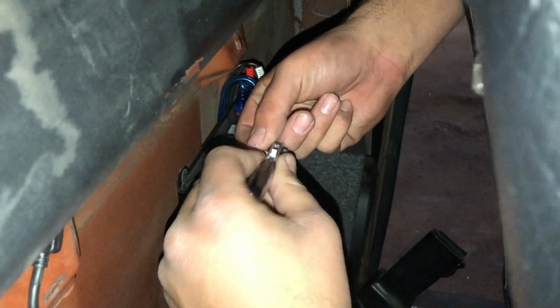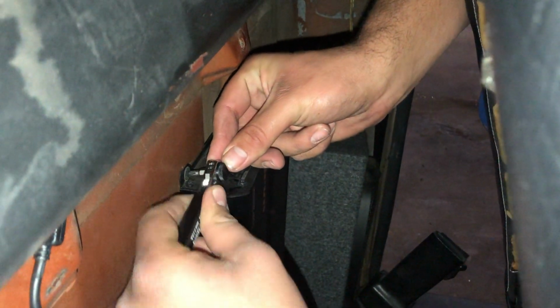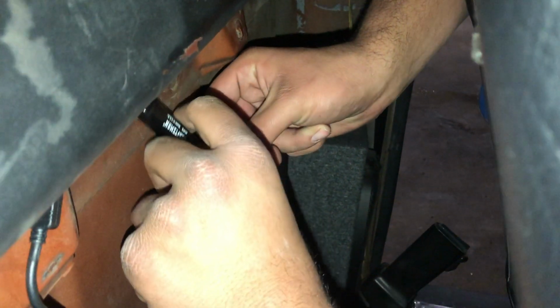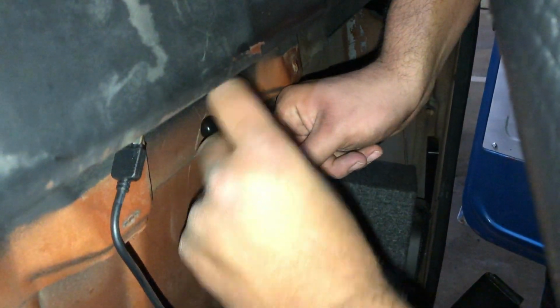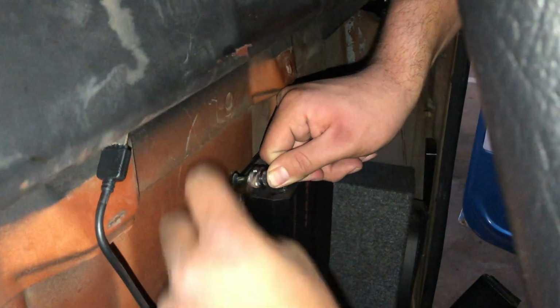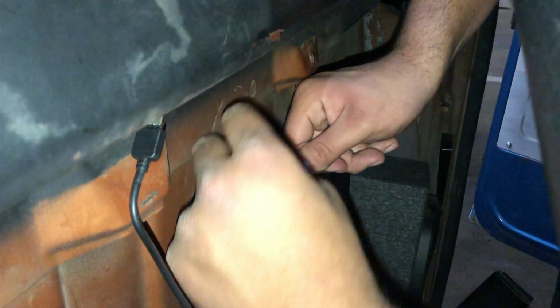This thing fucking sucks. Oh my god, this is just getting a fucking screwdriver. Fail. Oh no, it's working. Okay, how was that supposed to fail?